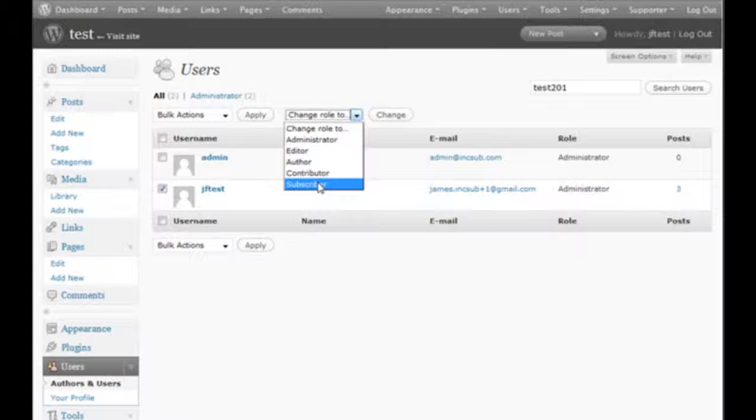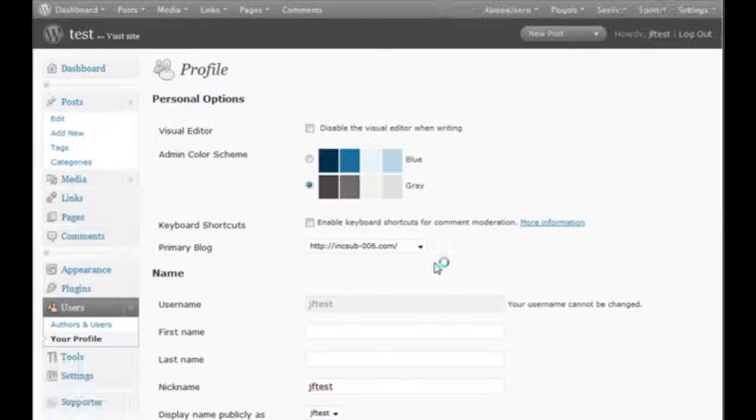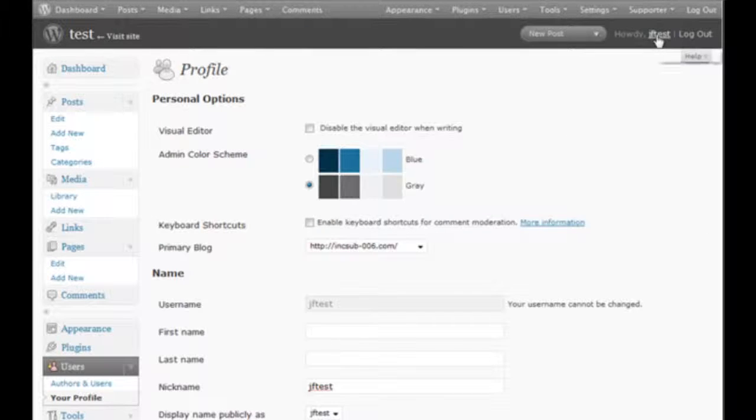So, for example, you've signed up and you can leave a comment and you have your information there and you're already signed in. So, if we want to change this from administrator to an editor and in effect demote this user, we just click there and click on change. Very simple. You can also, as you see on this platform, edit your details. And you can also access these by clicking on your name up there at JF Test.